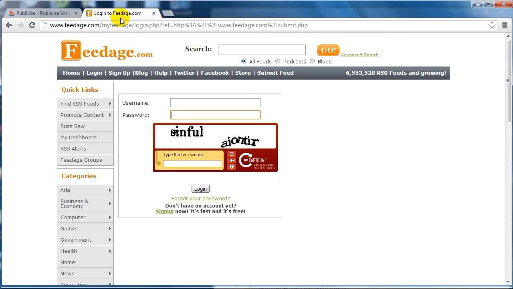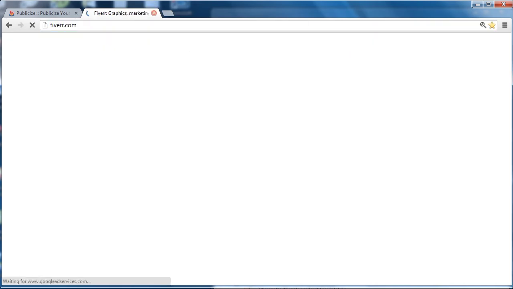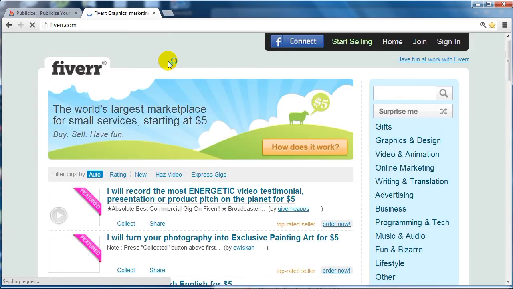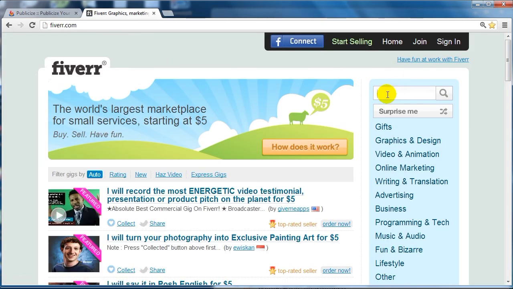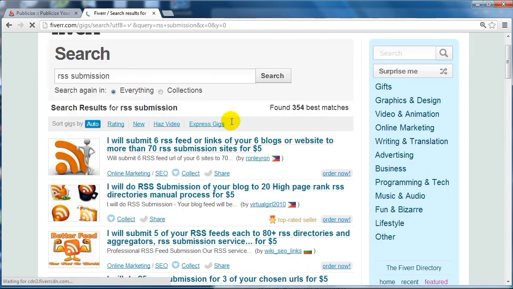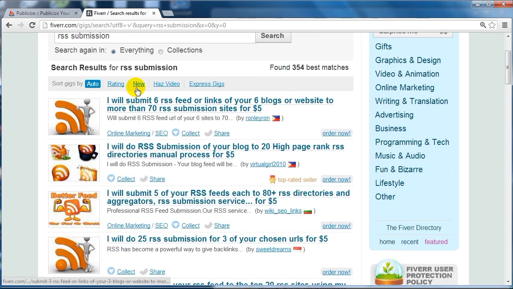And from here on out, basically all you need to do is start submitting your feeds to RSS feed submission sites. You can either do it yourself or you can outsource this process. In fact, one of my favorite sites to go to is fiverr.com. Simply enter RSS submission. Pay somebody $5 to do it for you. And it says here, okay, click on rating here.